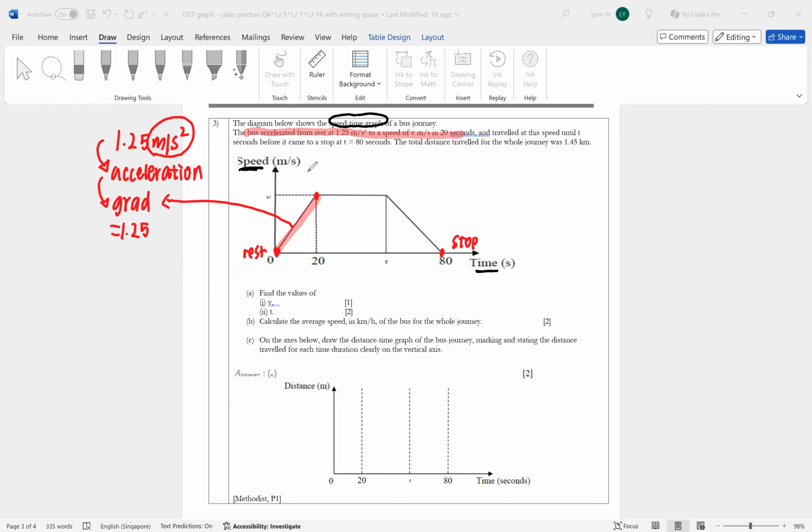So guys, if you look at this, what's the coordinate of this point? 20, comma V, and what's the coordinate of this point? Why do I find coordinate? Because I know from this clue, we are talking about acceleration, and acceleration is actually referring to the gradient. I know that gradient is referring to the coordinates. So far, so good? Understand now? So, they say find the values of V. By now, you know using the gradient concept. So, I want you all to go and do now and let me mark your answer for A part 1.